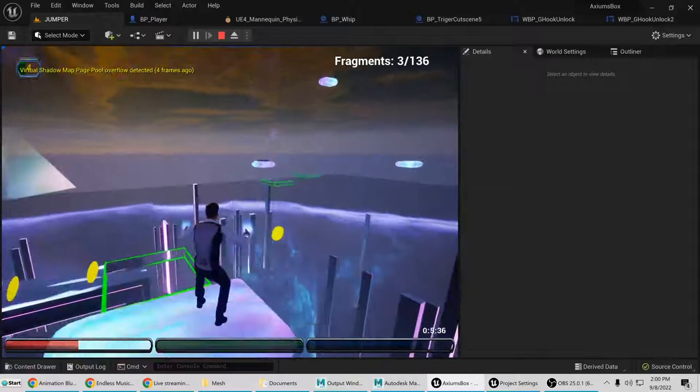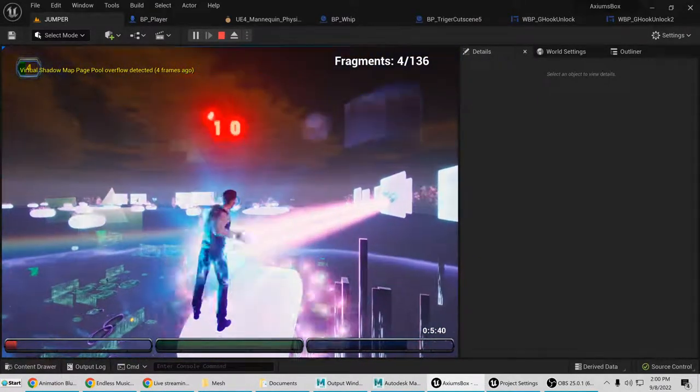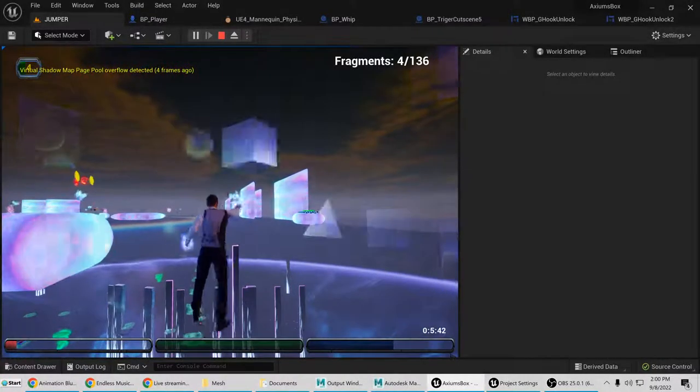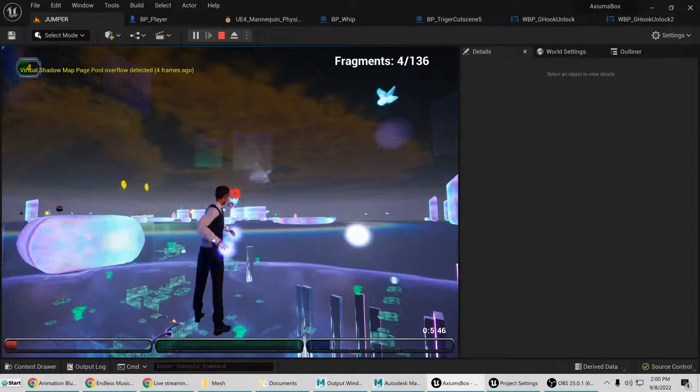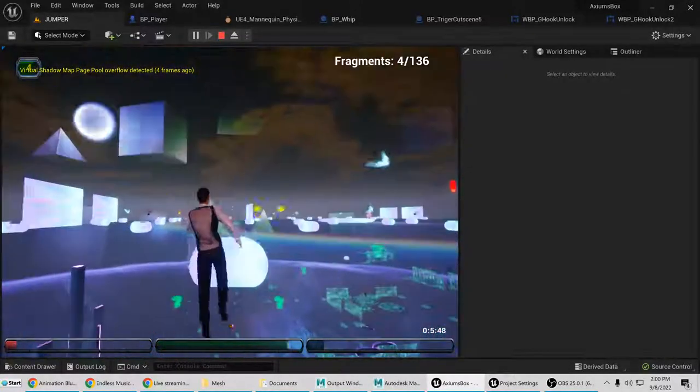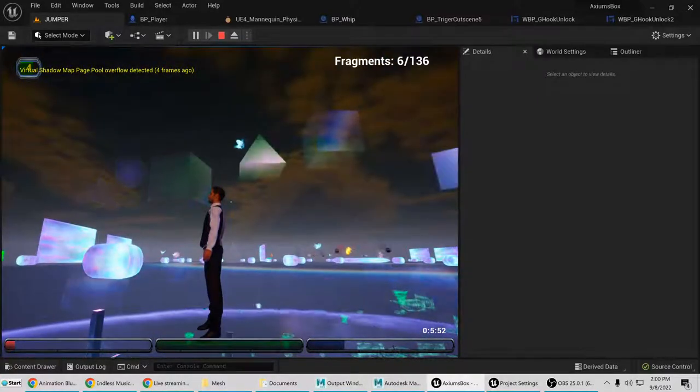Oh, that was really dumb. Bad jump. Come on, die. Where the heck are you guys all coming from? I'm not spawning you. Must have just been from me fooling around earlier. Up there, I just spawned one. I know that one spawns close.